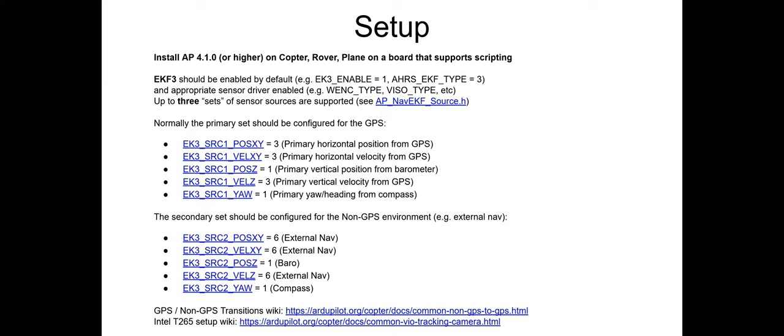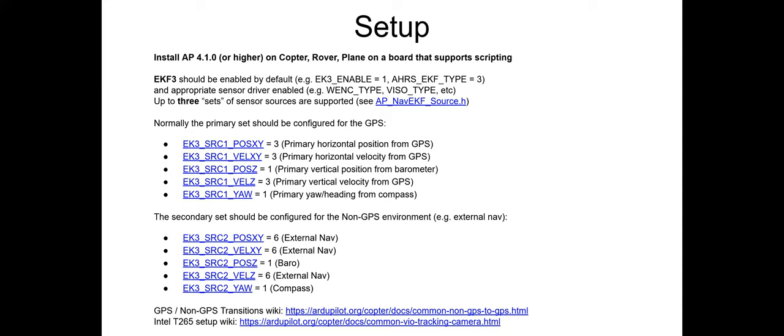There's also, and I didn't mention it on this slide, the ability to blend both GPS and optical flow at the same time. That's a feature that's been in EKF for a very long time. Paul added that and demonstrated it at a developer conference a few years ago, where he was flying a copter underneath a tree. That all still works. There is an EK3 source options bit mask parameter, and one of the options in that is fuse all velocities that are in any source set.